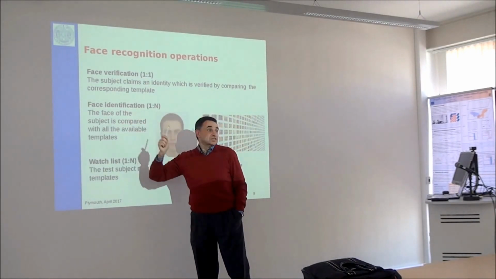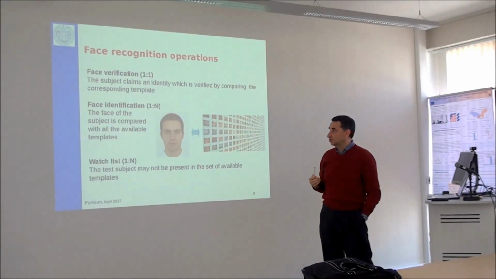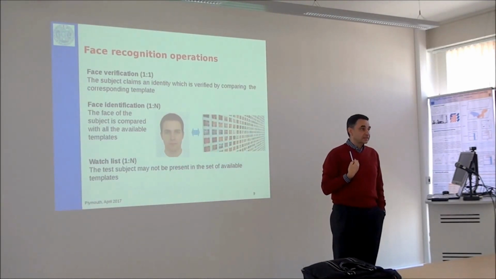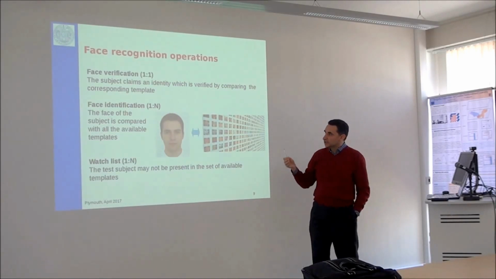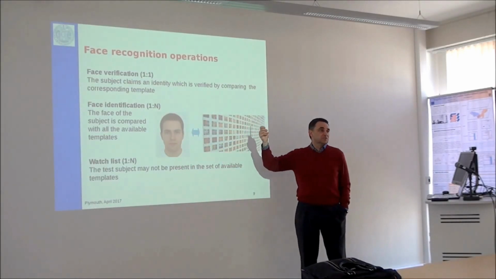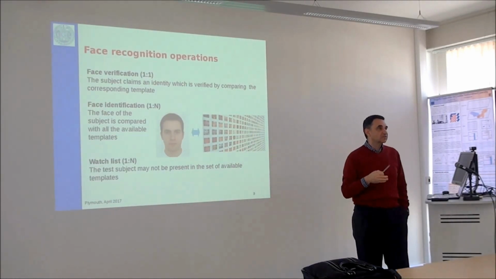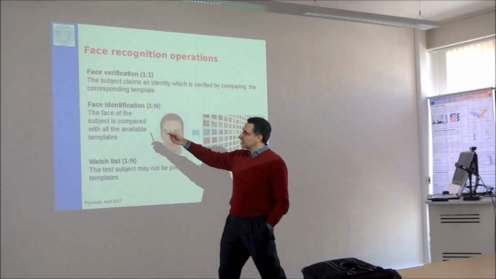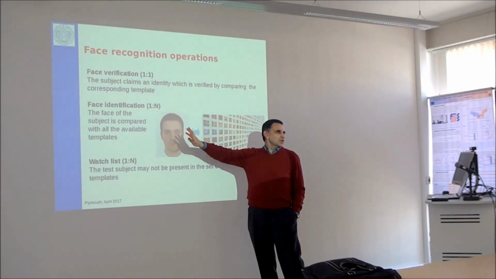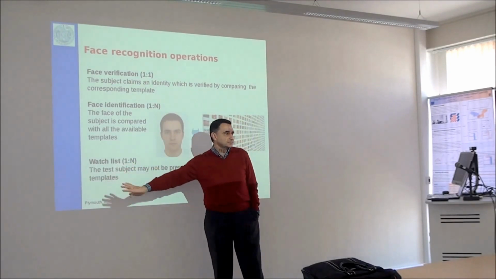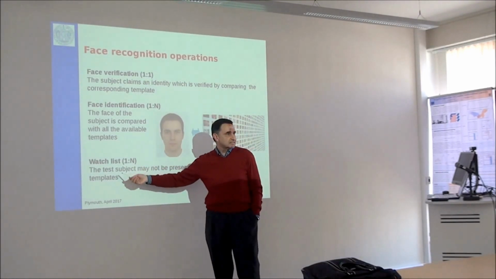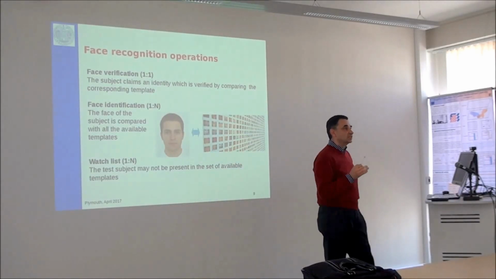On the other hand, there is what we call face identification, which means that you want to enter a reserved area, you don't declare your identity, but you have the right to enter there. And the system must understand if this face is part of a small or large database of people having the right passes in this area. In this case, we talk about face identification, one-to-n. But this is very often used just for testing. The real case is the last one, and it is called technically the watch list. A watch list is a one-to-n test where it is possible to find impostors.